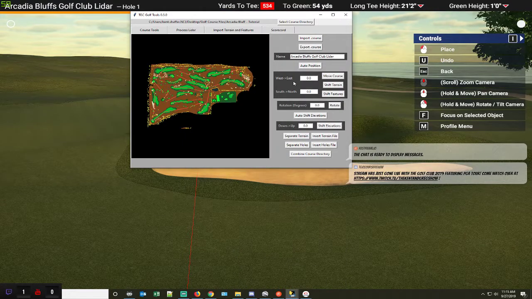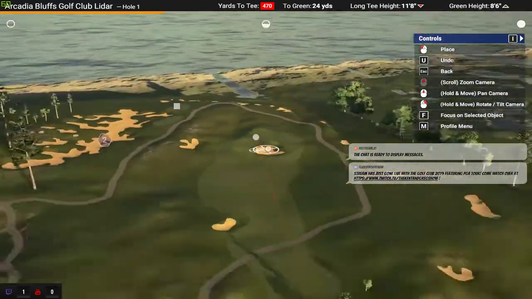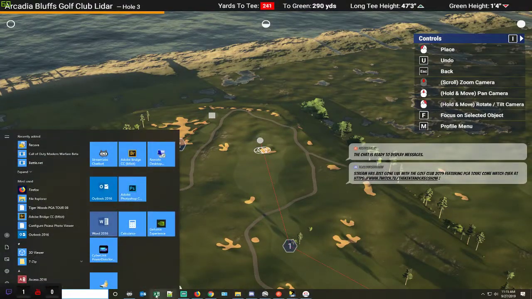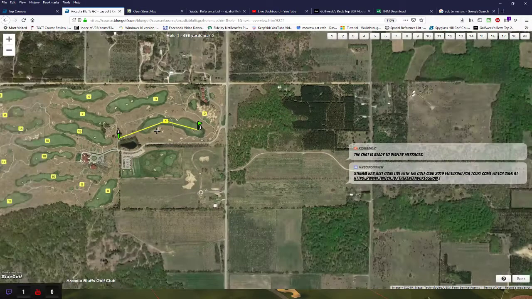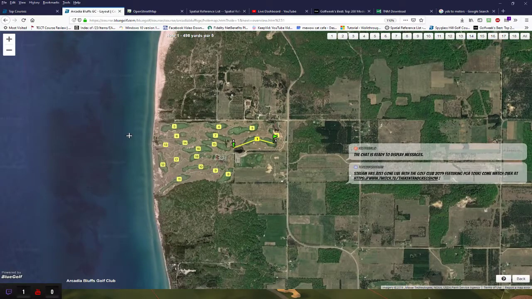And what we're going to do is two things. And I forgot to show you this. So if you look at Google Maps or Blue Golf, I think I've got Blue Golf up here. Yeah. All right, here's the course. Here's the ocean.